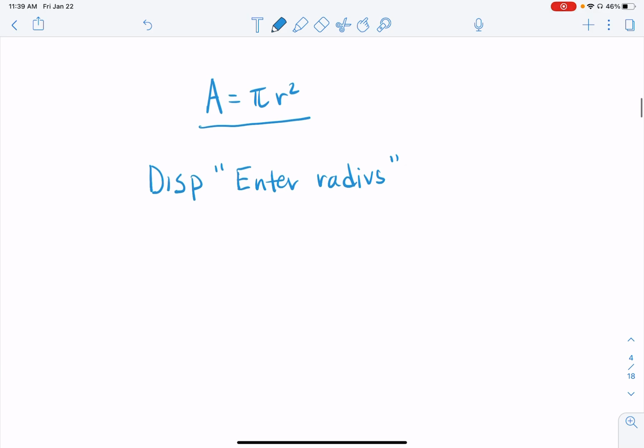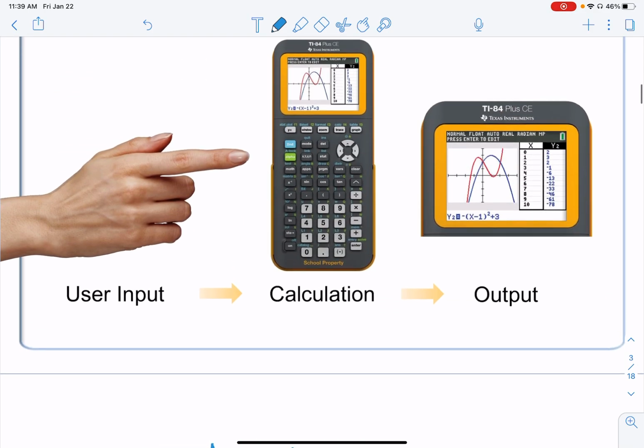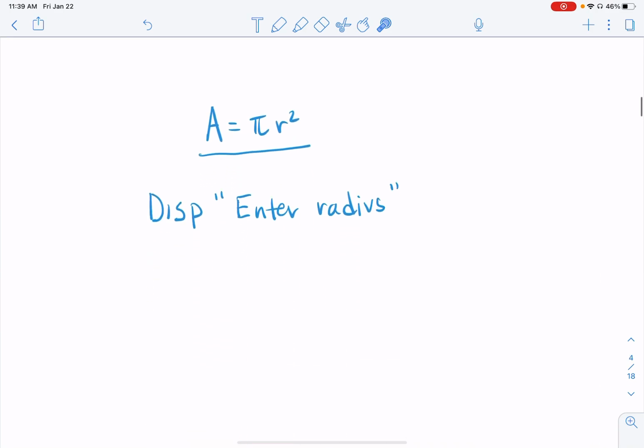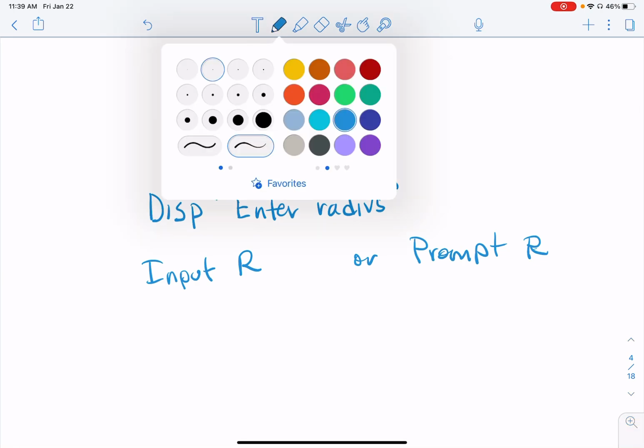But I haven't gotten a number from them yet. So I'm still on this user input phase. To get the number, I can do one of two things. I can either input R or I can prompt for R. Either one of those things would work. The benefit of using prompt over input is that on the home screen, this is what it would look like.